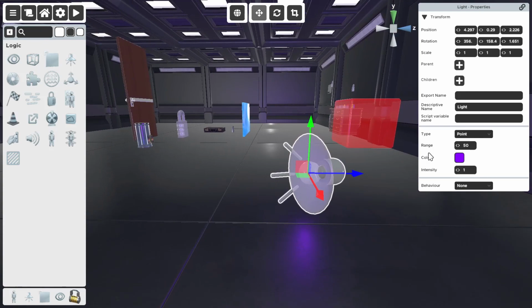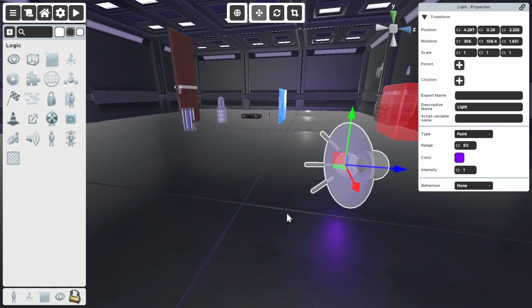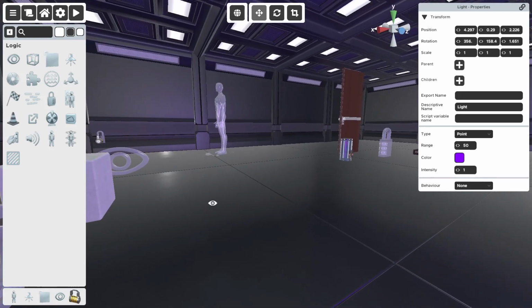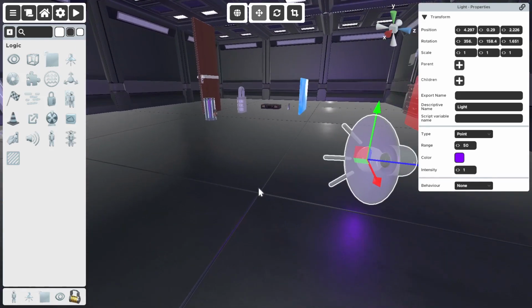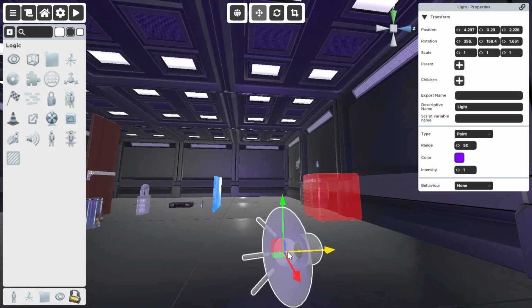So that is the basics of the light, very simple. But I saved this for last because you could have a visibility activator on the light, making it invisible. That way, let's say you solve a puzzle with electrical stuff, you can then turn the light on, showing even more of the puzzle. That way you don't need to have the light as an animation. Might save you some time, might not. Depends on how you like to make stuff.